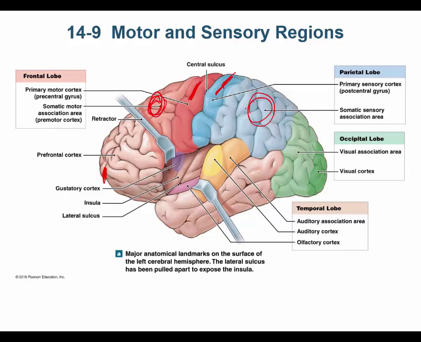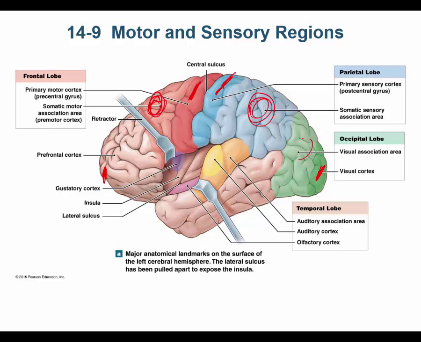But how do you know it's a coin? The association area associates that feeling with a coin, and that's just from learning. That's what you learned as you developed from a toddler to an adult. And these association areas contain those associations. The occipital lobe is your visual cortex. Right here at the back is your visual cortex.